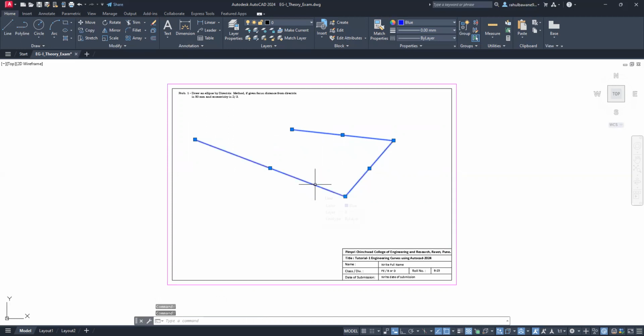So I am selecting all these lines by clicking once on that object and pressing delete, so it will be deleted. Now again I am picking a line. I want an exact vertical line. So in the bottom there are a few short keys. Here there is a 90-degree line orientation.